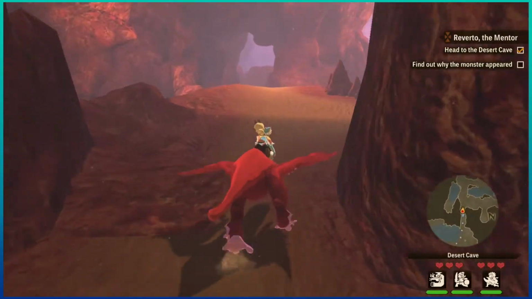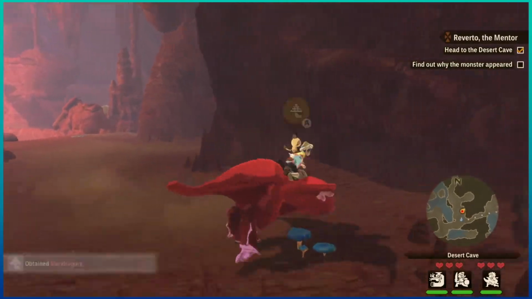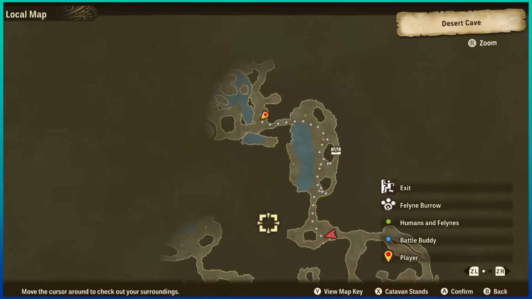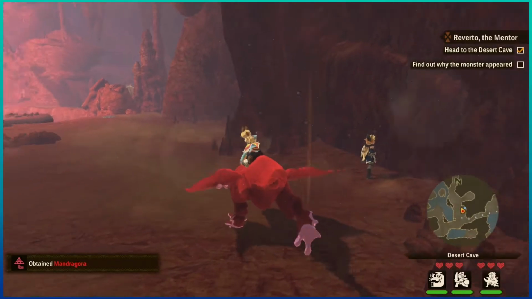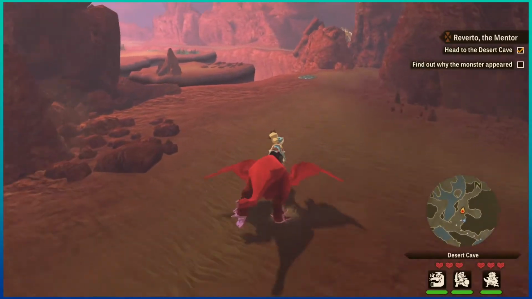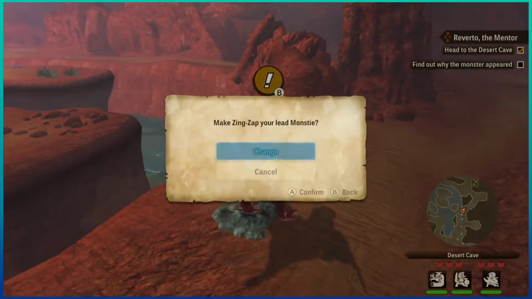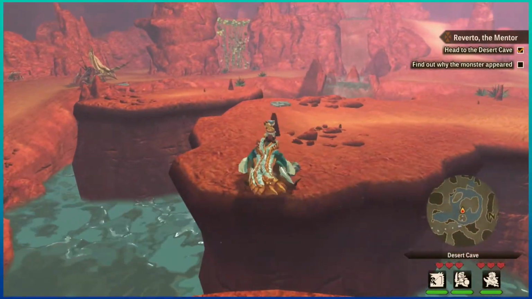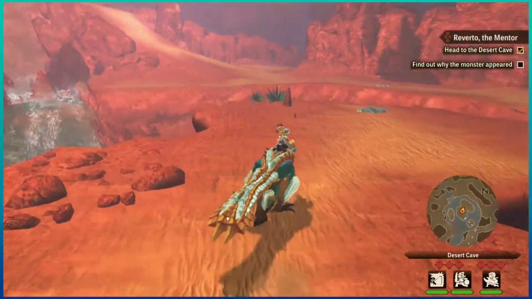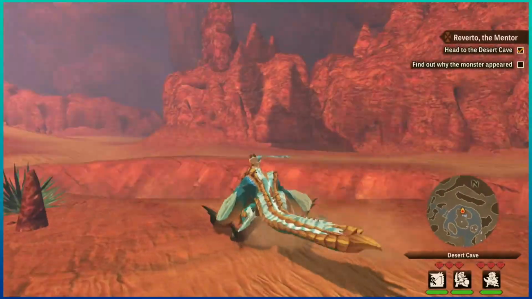I know I say this of every cave I go to, but this one all just seems so massive. Look at all this distance we've had to go. Ooh, we can jump now, though. I'll take a jump. Ooh, Zinogre, you fast boy. You very fast boy.